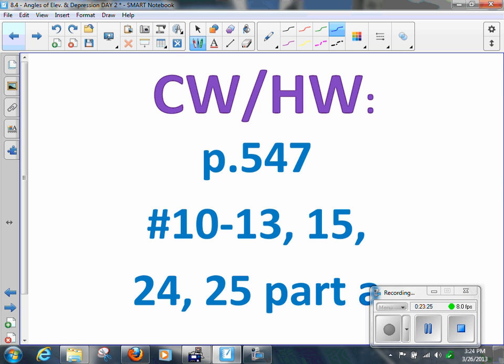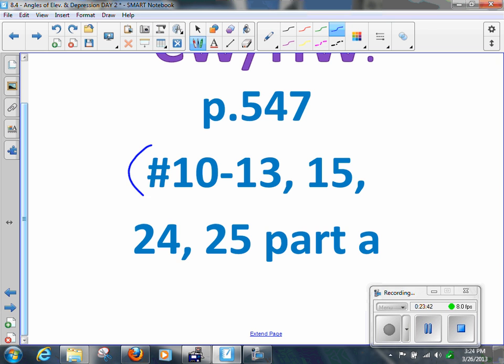Now that's going backwards, finding the angle measure. If you're not looking at your book, I don't really think you know what's going on. And then 25A, draw your picture. Folks, you can do all of that right there for homework. All of it. Get on it now before you leave. I expect it to be done.